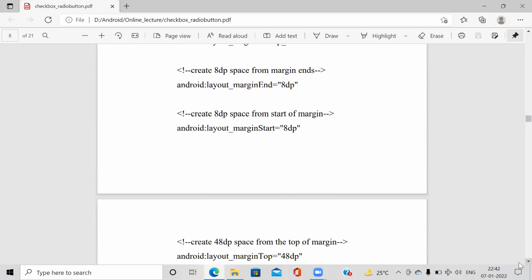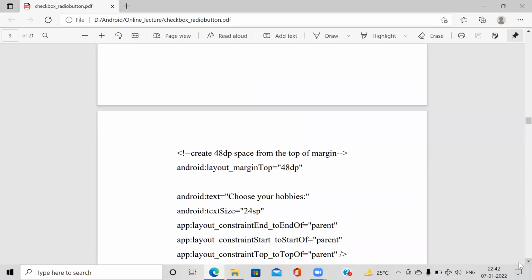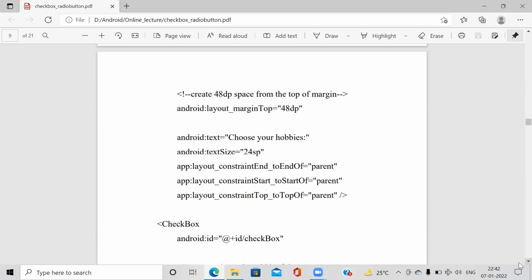From start also we have to give some space, so margin start equal to 8 dp. From top we require some space, so we use margin top property and assign value 48 dp to it. We write the text, that is choose your hobbies, using the text property. Text size we assign 24 sp, and we assign some constraints here, constraint end of end parent, constraint start of start parent, so it will match to the parent control.